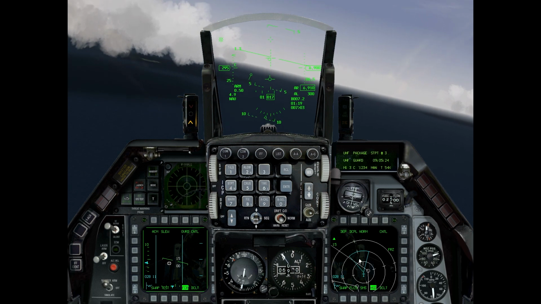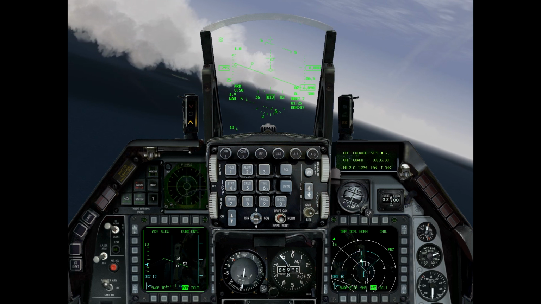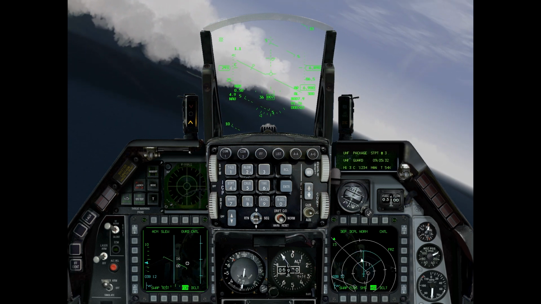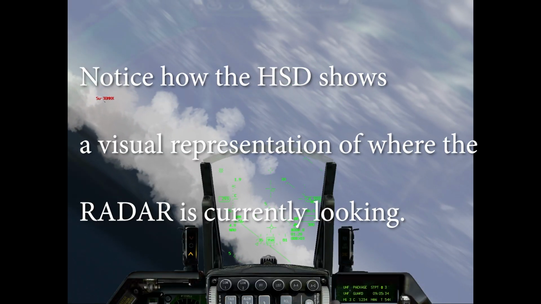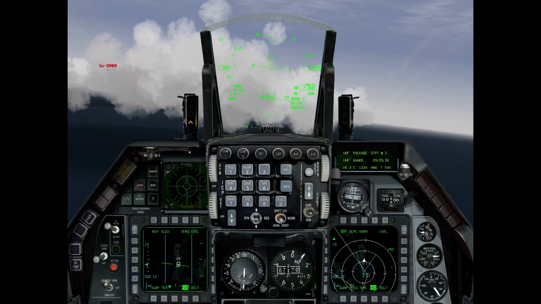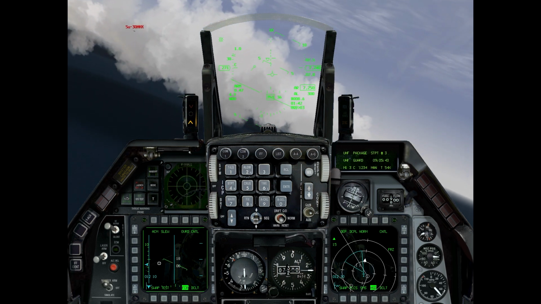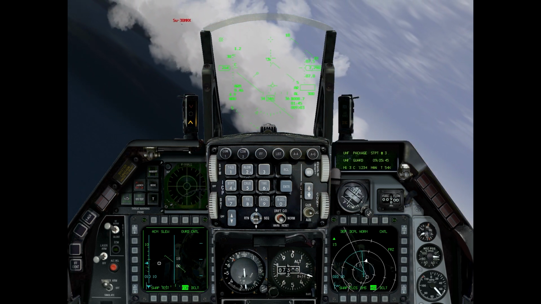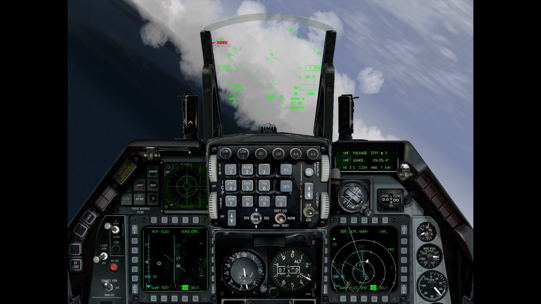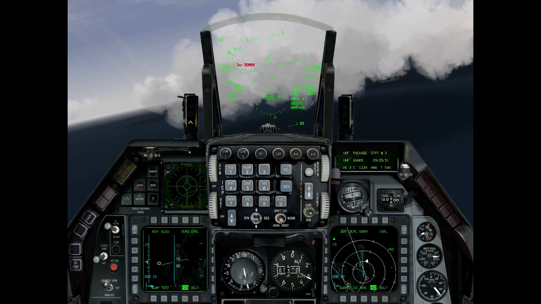So if I'm over here, and I scan all the way to the right, you won't see him. But if I scan to the left, watch, it'll lock him up. Well, it's all the way to the left, so if I just move over a little bit, it'll catch him. Should anyway.